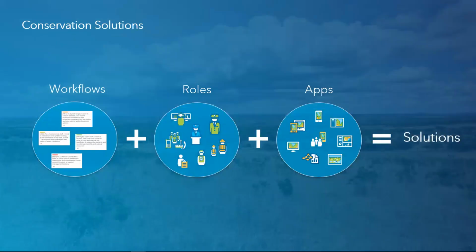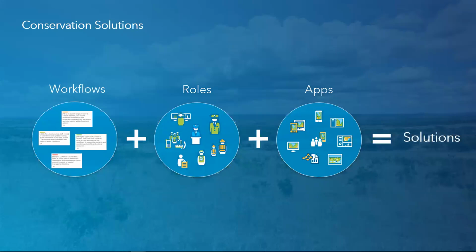So from a conservation perspective, just quickly on the conservation solutions, we talk about workflows, but a workflow is really one component of it. It really is how the different things can be put together to enable a task to be performed. But what we do is combine those workflows with roles. Roles are really how a person joins an organization. They're typically given roles, and within those roles they are provided access to specific applications and specific functionality. So when you combine the workflows with the roles and then the applications that have access, that is really what comes up with a solution.